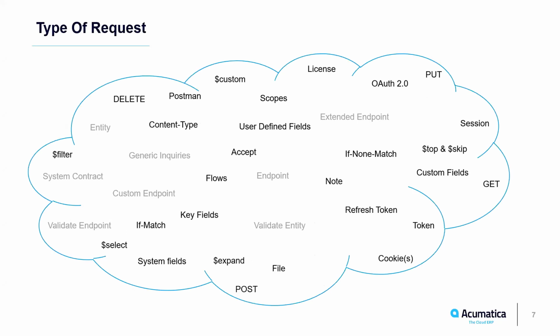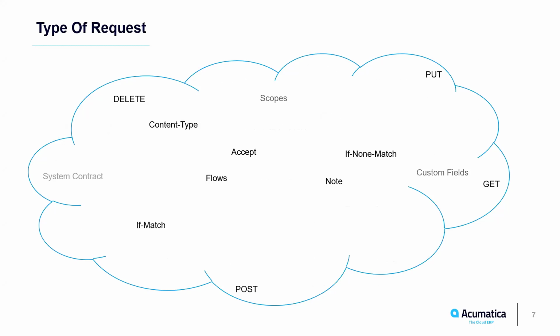Now, we've covered pretty much everything that was related to the endpoint. Now let's move over to the types of requests that you can perform through the web service, through the contract-based REST API, or what requests you can use with it. So in here, let's make all the other concepts disappear. We have 4 types of requests that we can use: the get, the put, the post, and the delete requests.